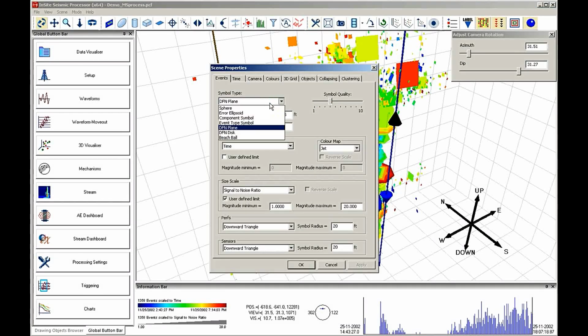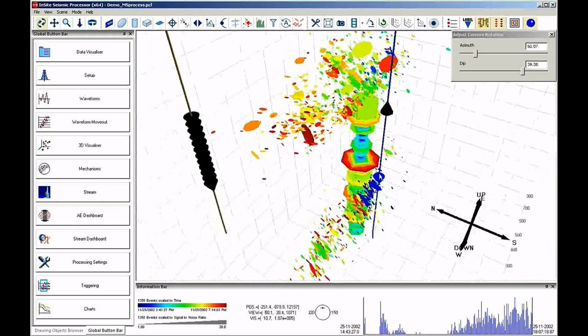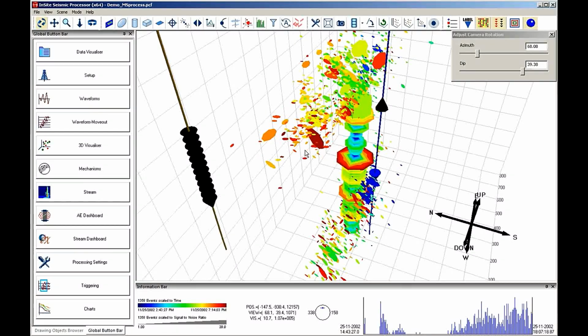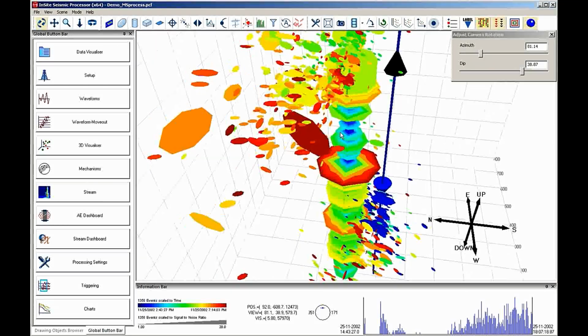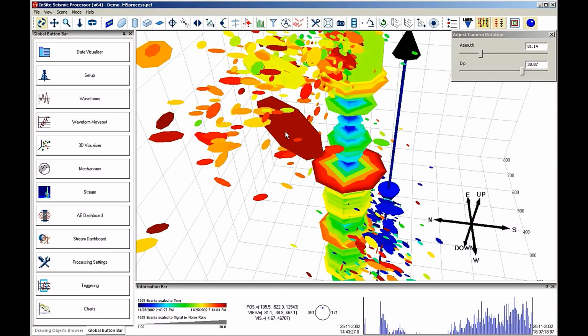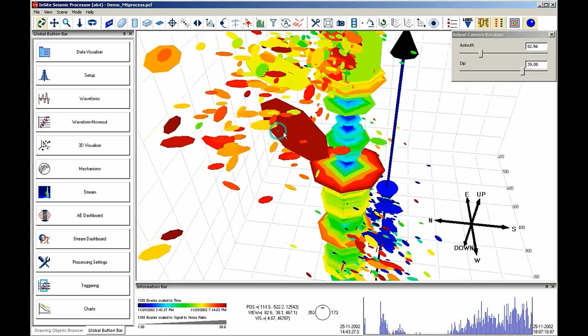The alternative way that you can use is the DFN Disk, as you can see here. So instead of a rectangular shape, you now have an ellipse. And the size of the ellipse again is correlated with the size of the microseismic events, which could be the magnitude or signal-to-noise ratio or any other parameter that you prefer to display.